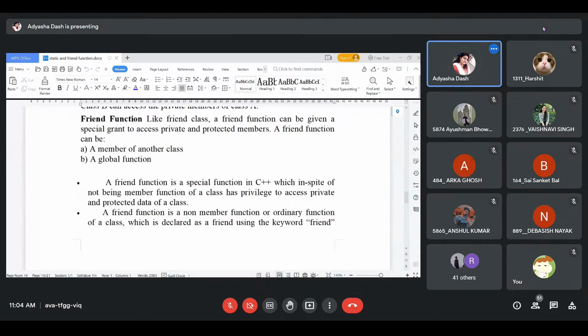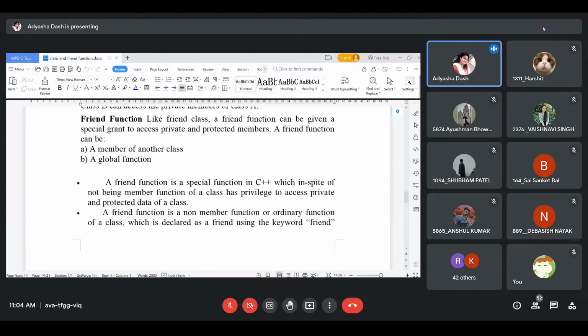Even if we are not defining the access specifier, we can say that it is secured privately inside a class. And we also know that only the member functions of that particular class are allowed to access those private data members.